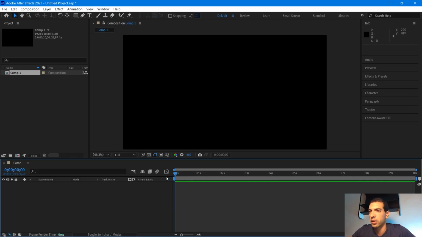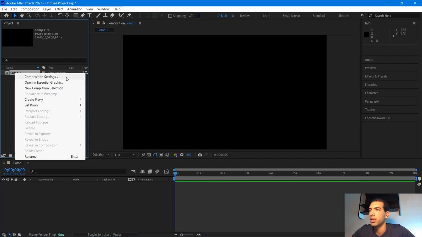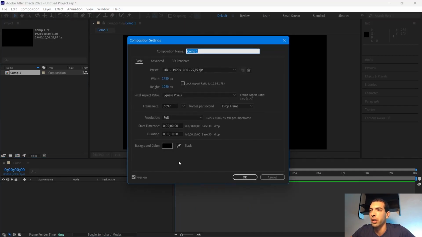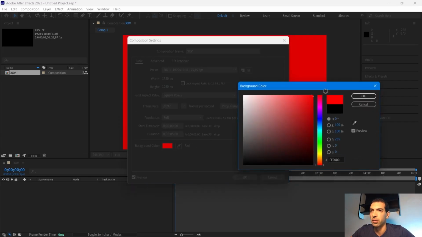I can go back to my comp, right click, composition settings, and modify my settings. Let's say, for example, I'm gonna modify the name to XXV. Modify the duration to 5 seconds, for example, and background color to red.